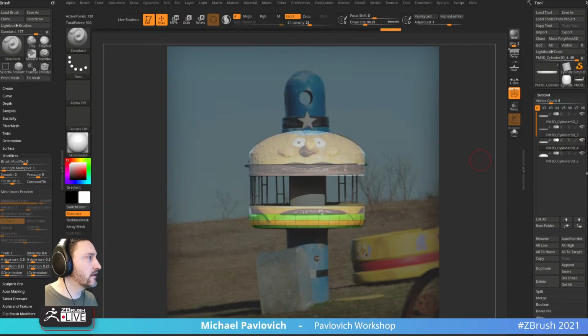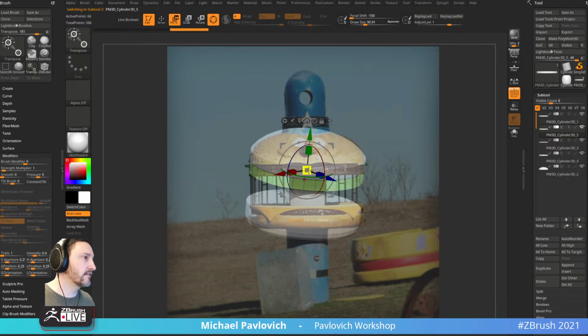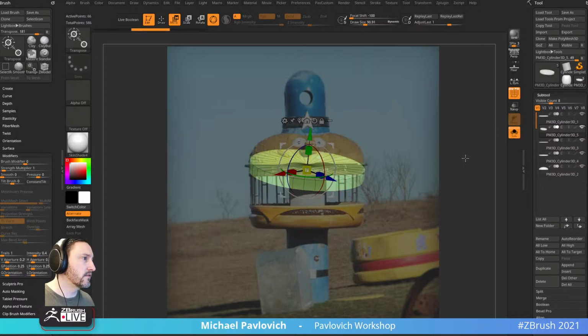Let's drop a cylinder in the middle, and honestly, I can keep using this burger cylinder. This is really paying off, so I'm going to go ahead and duplicate this. Again, when I say I'm going to scale, hold down Alt and scale on this Y-axis, what I'm doing is, if I just do a non-uniform scale, it'll shrink it like this, or I can do a uniform scale, and it does this, but I can also hold down Alt, and let's go into solo mode so you can see what I'm doing. I can hold down Alt and just scale along that axis, so it'll leave the other axes alone.